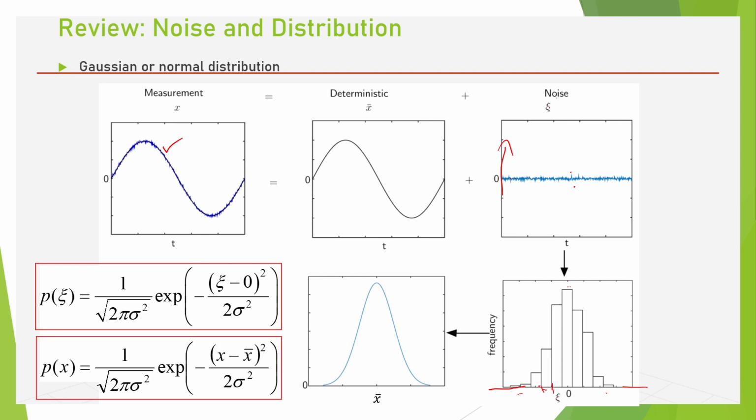And you notice the mean value of this probability density is the value zero here. It's also zero here. But for h, the mean value of h is deterministic actually. This h bar is the deterministic one, and this h is what we measure, corrupted by noise, which is this one. So this represents the probability density function of this data.